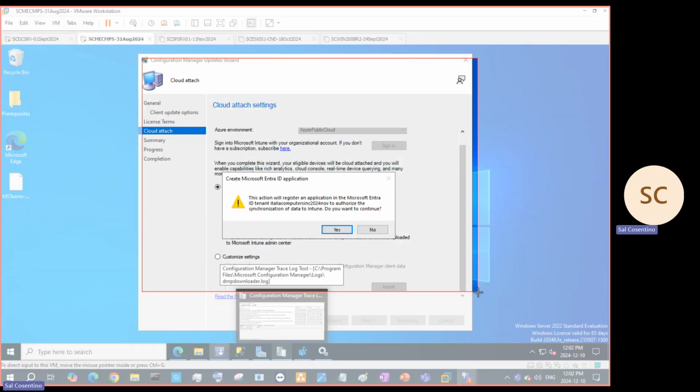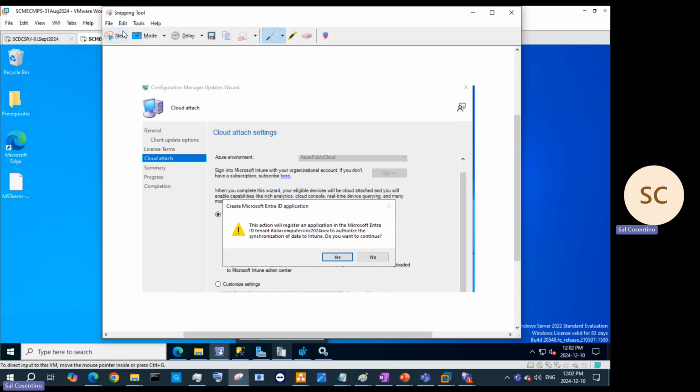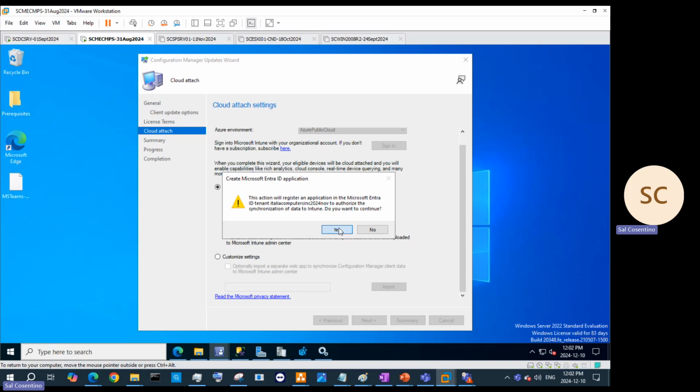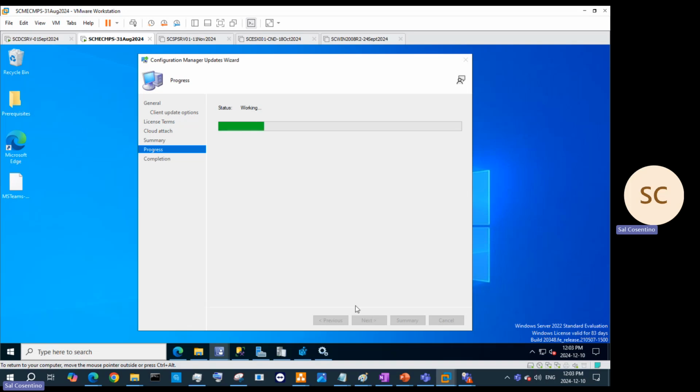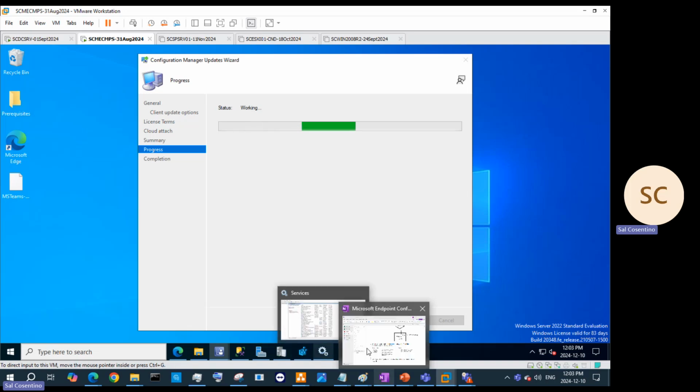So it's important that you sign in. And we're going to choose the first option. I'm going to say yes. And then here's a summary of everything that I've done. So I enabled the Intune Admin Center, which equals true, which is good. And then I want to click next. And this is now going to install it. And I should be able to go from there.